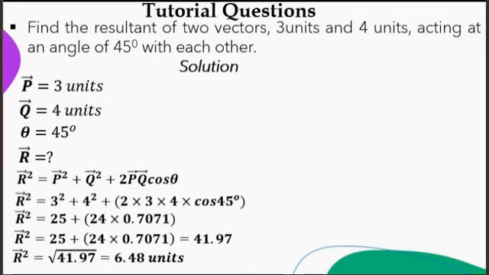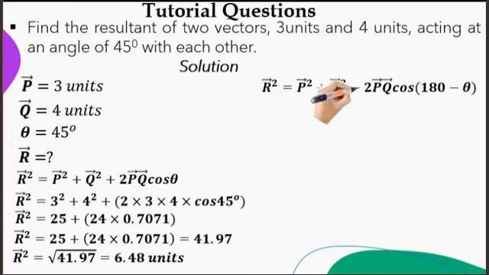Alright, so now let's look at another rendition of that cosine formula. We have it that R squared is equal to P squared plus Q squared minus 2PQ cos (180 minus theta). Now what do you observe here? The equation I have on the left is the same thing as what I have on the right. The only difference now is that my sign has changed to minus. Therefore, the angle in the bracket is now 180 minus theta, because mathematically, cos theta is the same thing as minus cos (180 minus theta).